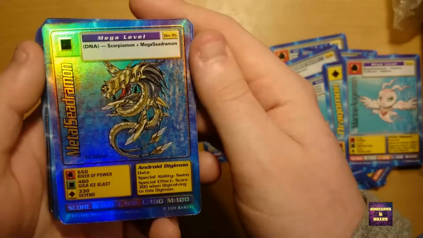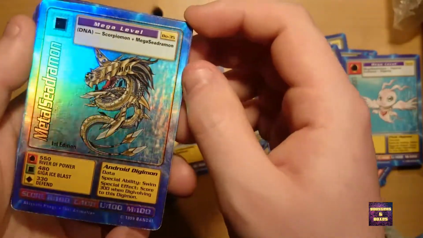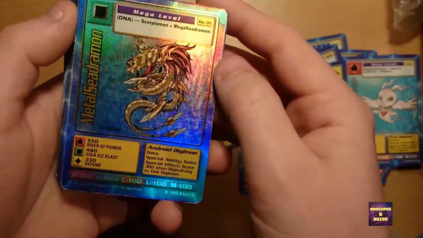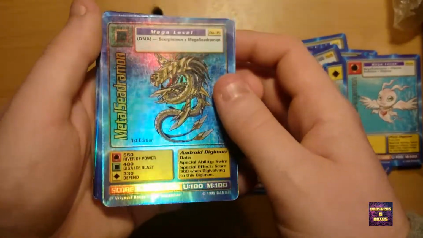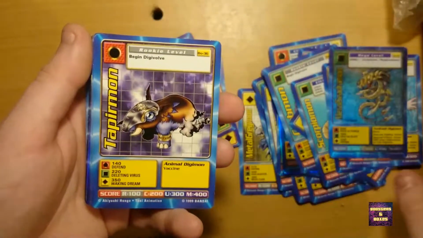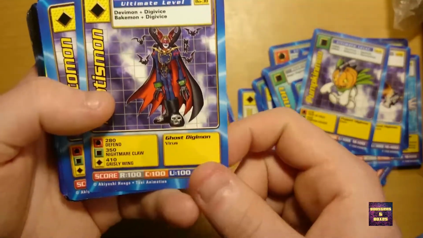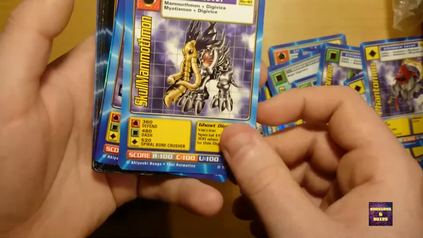Wow. That's amazing. He has some playability. He has quite some scratches and all. Yeah, you can tell on camera, I guess. That's a bit unfortunate, but still a first edition Metal Seedramon. That's amazing. That is still amazing. Atopiamon. Pumpkinmon. The other Meotismon is pretty cool. Phantomon, I love him. Skull Mammothmon.